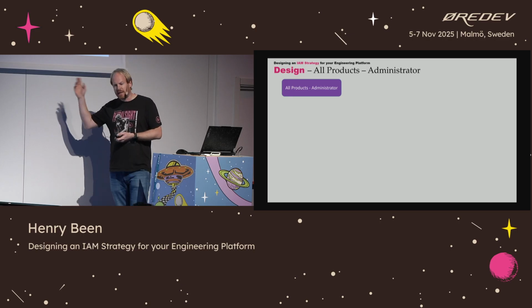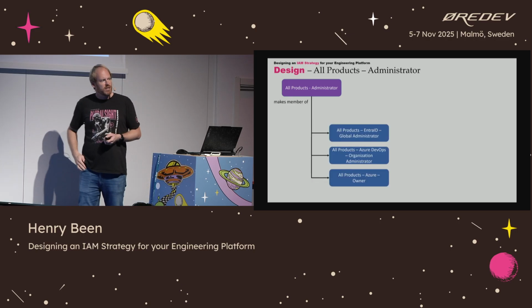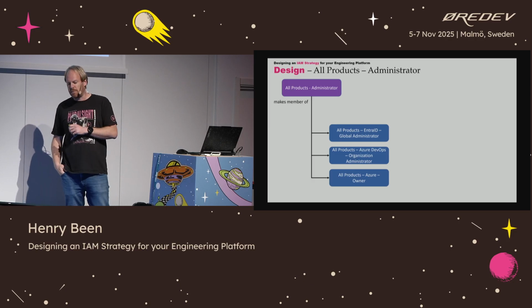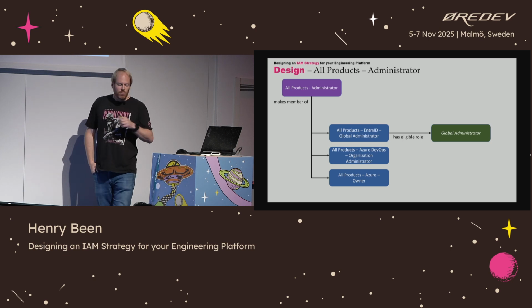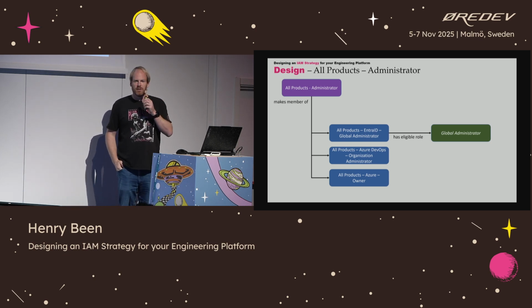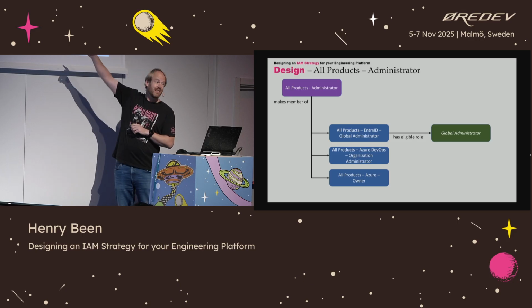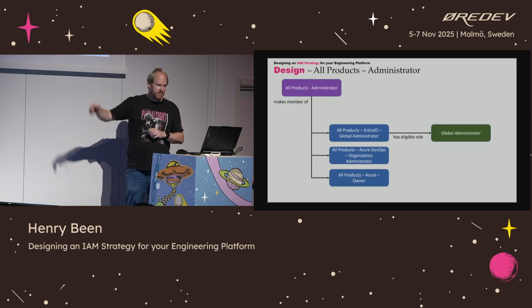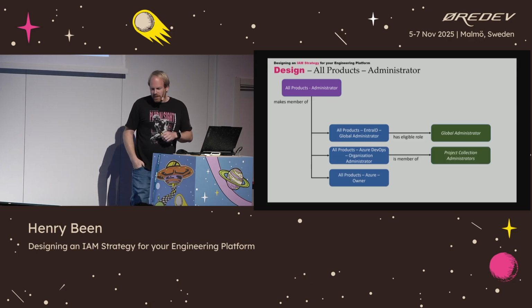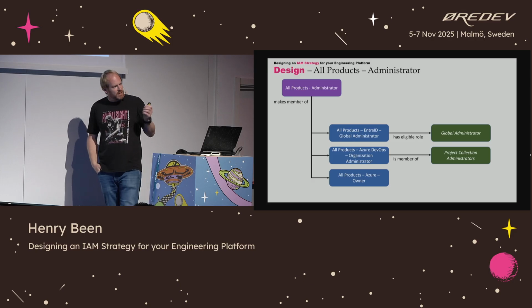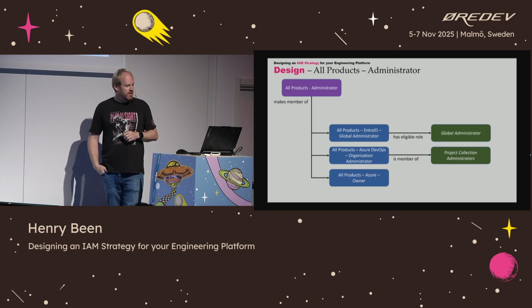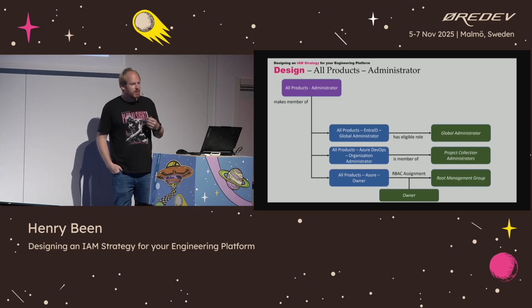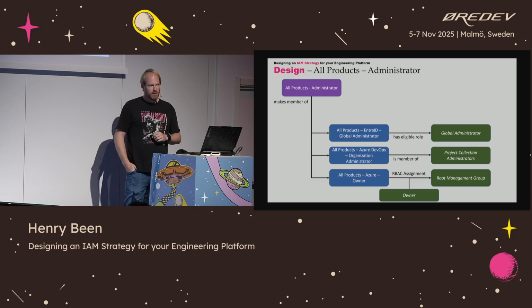For example, for the package All Product Administrator, we're going to say, if you hold that access package, you're going to be a member of these 3 groups we just talked about. And then on that first group, we're going to assign the role Global Administrator within Entra ID. And I recommend you to make that an eligible assignment, not active. Then we're going to log into Azure DevOps, and we're going to make that second group a member of the Project Collection Administrators group in Azure DevOps. And for the third one, we're going to create an RBAC assignment within our Azure environment.